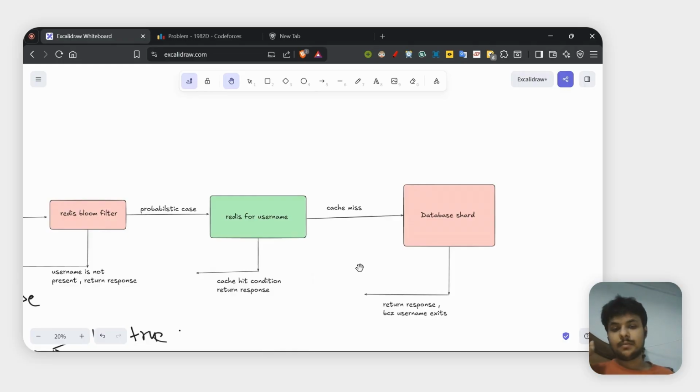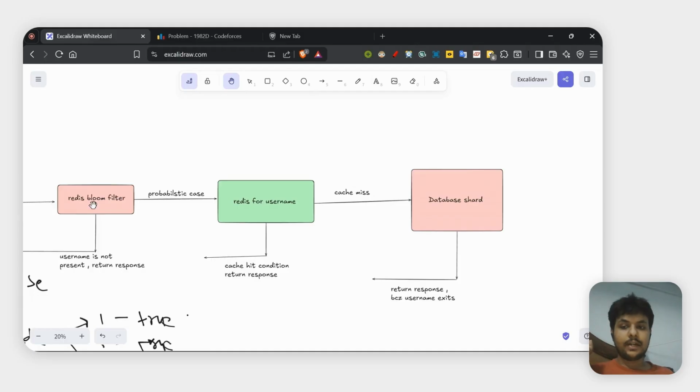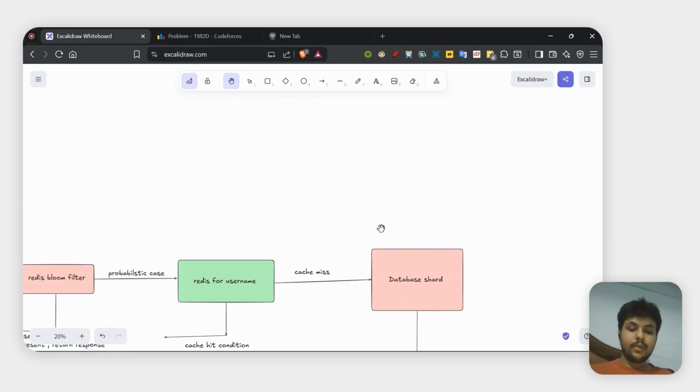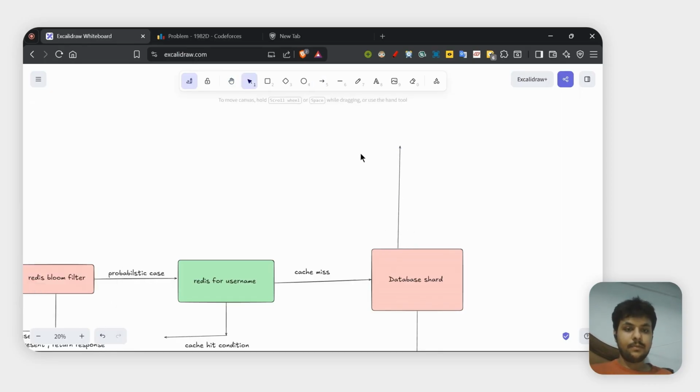Now, here two things come. Either you make the Redis update operation and Bloom filter operation synchronously, or asynchronously. What is the best option? Of course, asynchronously. So I would have SQS over here.